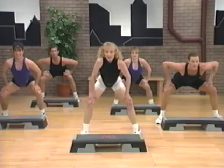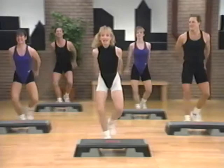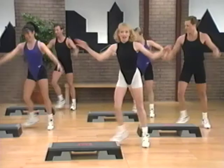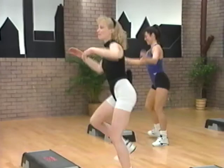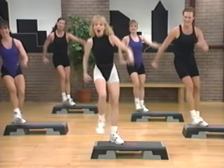Slide the feet together. Let's grapevine. Here we go. Are you guys getting warm? How about you? Okay. Let's add on. It's side. Tap up, tap down. Right here with a little heel dip. Grapevine. Tap up, tap down. Looks good. Grapevine. Tap up. Heel dig. Grapevine. Okay, we're going to add on again next time.